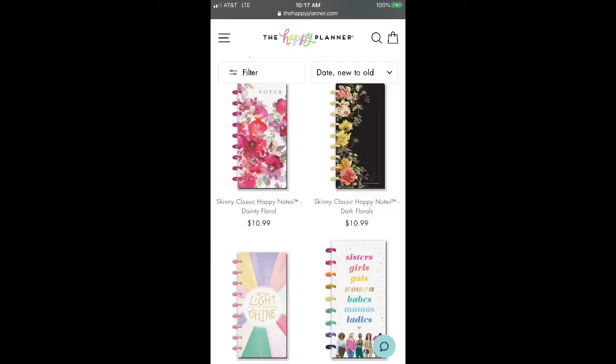OMG, guys. Oh, they're so pretty. And I didn't even scroll down to see where it's going to be or what kind of paper it is, because my preference is dot grid. It could be lined, it could be blank, it could be purple. I don't even know, but the covers are just so pretty. And then the skinny classics, there's like 2 florals. There is a black floral planner that I thought was just very foreboding, but the black skinny classic Happy Notes, guys, so pretty. I don't know, maybe because it's smaller, maybe because I know there'll only be like 3 dividers, if even that. Maybe no dividers. I don't know that the skinny classic notes have dividers, but it won't be as much black. I thought the cover was gorgeous.